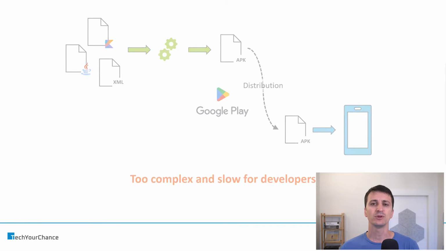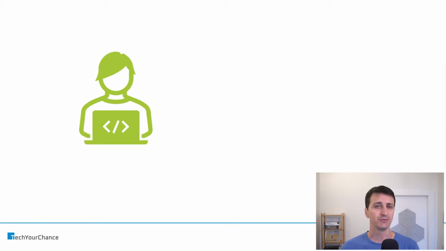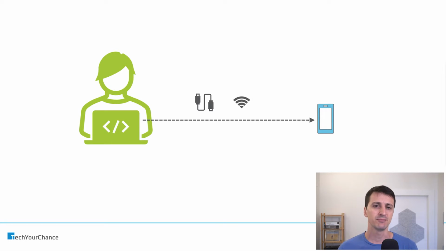And therefore, what we would like to do as developers is to develop our app and then just deploy it onto our test devices without going through any third-party service or platform. And of course, the deployment can be done wired, for example, over USB, or wireless over Wi-Fi. So that's what we would like to do as developers. And luckily for us, there is a tool that allows us to do that. And the tool is called Android Debug Bridge, ADB.